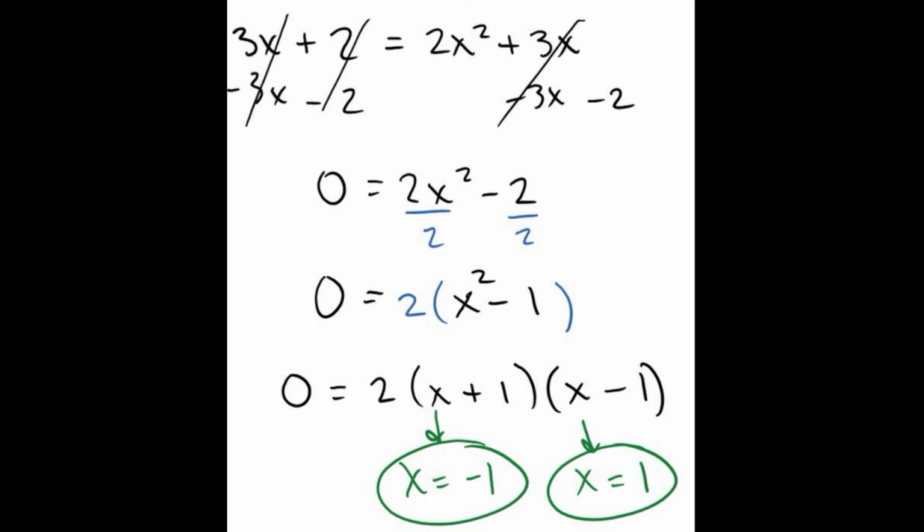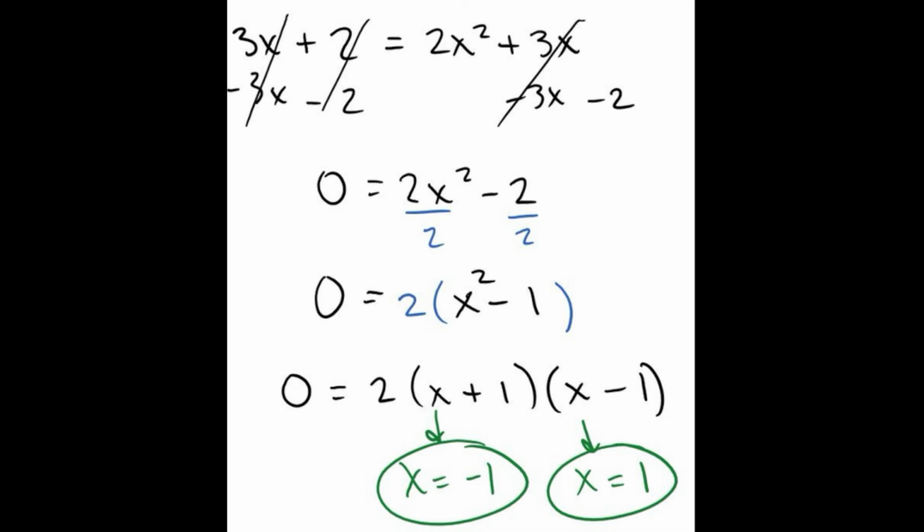Well, subtract. I was trying to get 0 on the left side, so I subtracted a 3x and a 2 from that side, and everything's gone, so it just becomes 0. And then on the right side, you end up getting 2x squared, the 3x's cancel off, minus 2. Well, both of these have a 2 in them, so I factor out a 2. And then I got x squared minus 1, and this is that thing where the middle term cancels off.